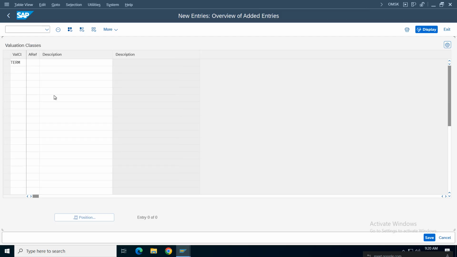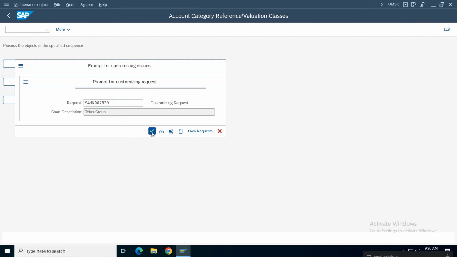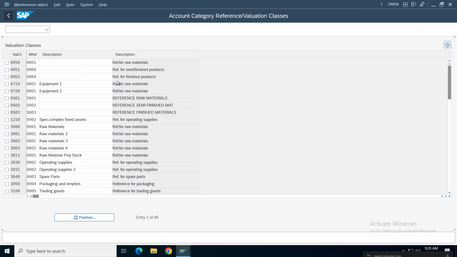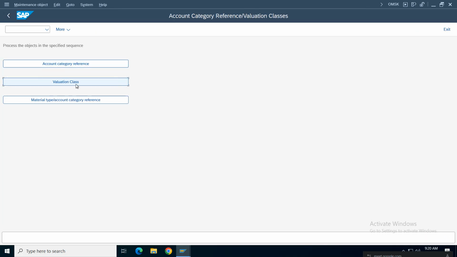Account category reference for Telu. As I had given just the same name, so this is valuation class. I'm just differentiating the name because of raw materials. Description: raw materials valuation class for Telu. Press enter. Description. Save it. So we are linking what we defined first. Just we had given the identification for account category reference. Here valuation class, we linked between these two.